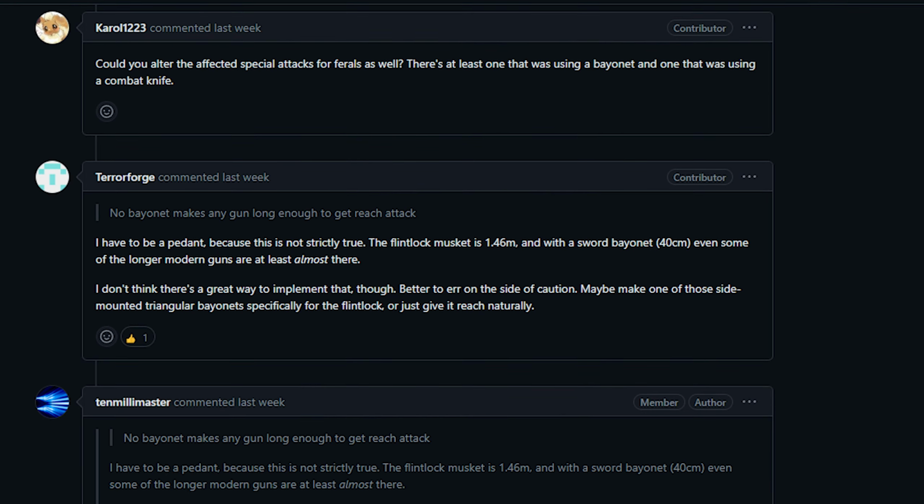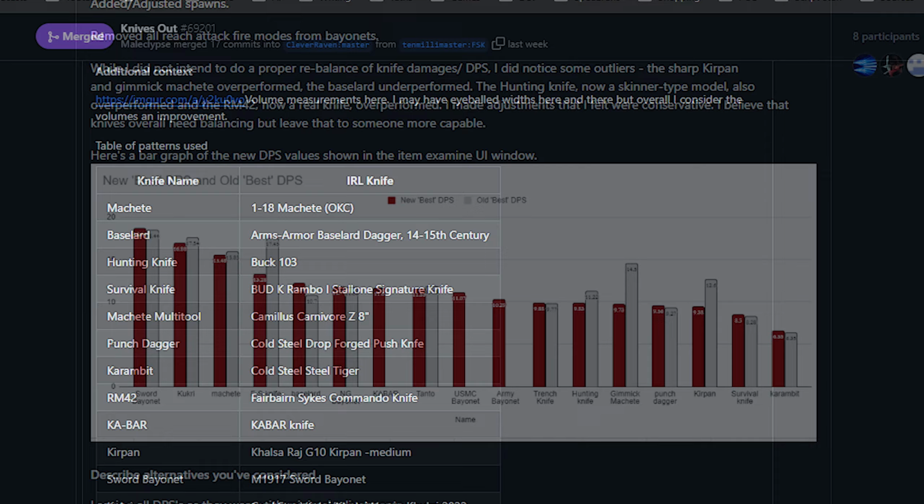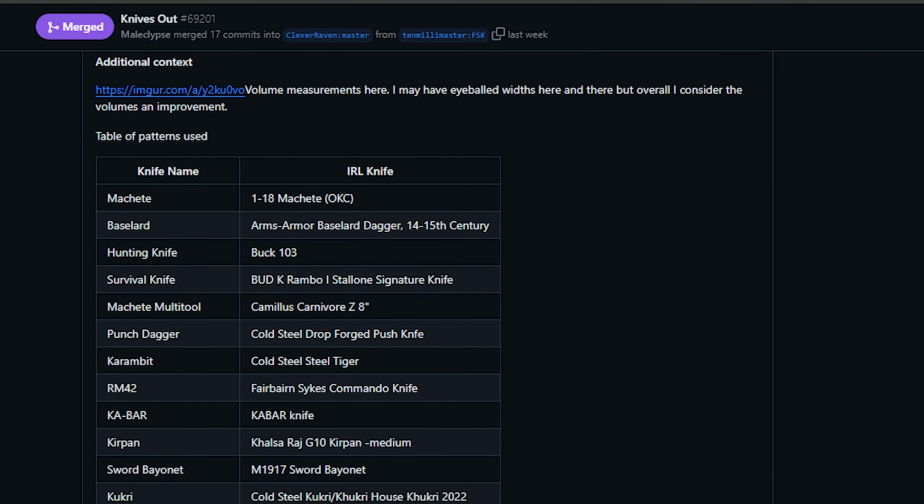Now, some of them, such as the FS knife, the hunting knife, and the Kirpan, have new DPS that is significantly worse than their old DPS. Sorry if I didn't pronounce that correctly. Now, I don't know what knives previously were like the meta, and I don't know if I've ever used a bayonet in this game, so you all will probably know a lot better than I do about how big of a deal this is. This PR also added 2 new bayonets and 1 new knife.